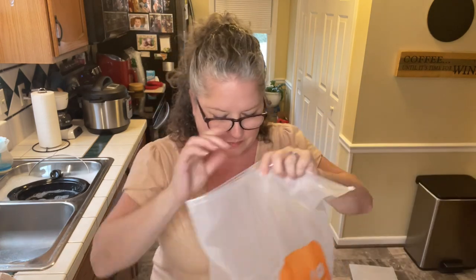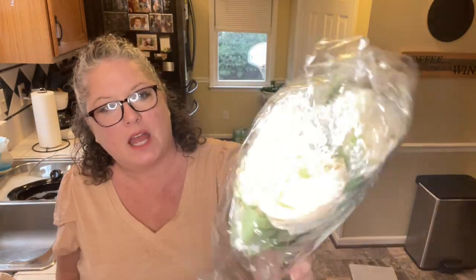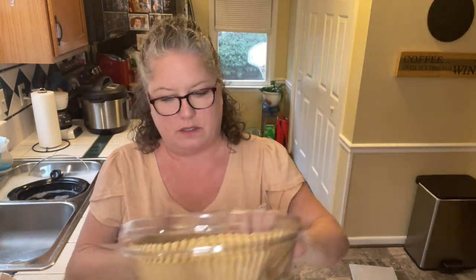I love having ball caps because on the weekends when I have to go to the grocery store, I don't want to fix my hair sometimes. And for home decor, this is a floral bouquet. We're going to wait until we completely open that. So that goes with the home decor. And I've been wanting to try these air fryer liners — so kitchen. This last bag is heavier, got a lot of boxes in it.